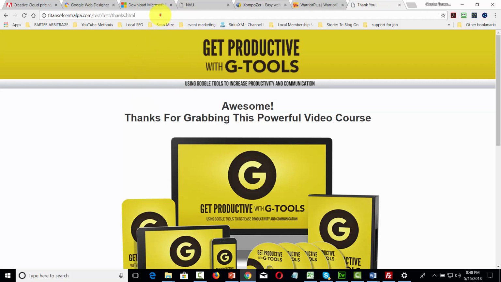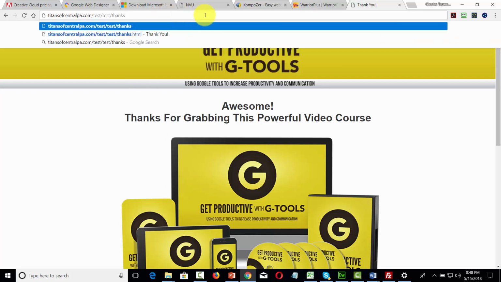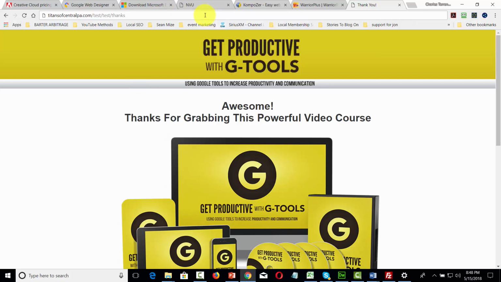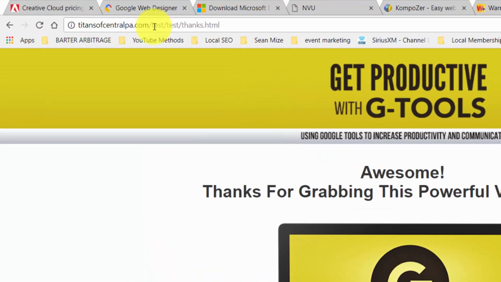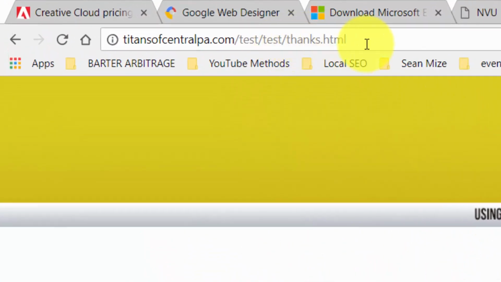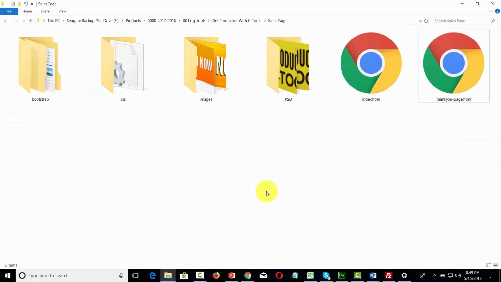If we were to use it like the index page and we were to take the HTML extension from the end, you'll notice then that the page will no longer resolve. So we'll need to make sure that when we want the page to resolve that we use the entire extension of the page. And you'll notice again that the address bar now says thanks.html and our page is resolving. So your page names are very important in determining what your visitor is going to see and in terms of the experience that you want them to have.